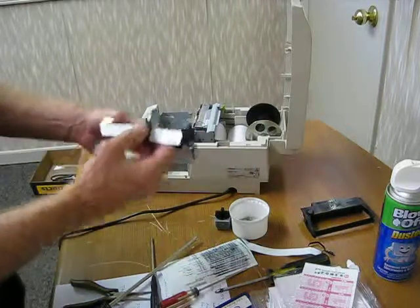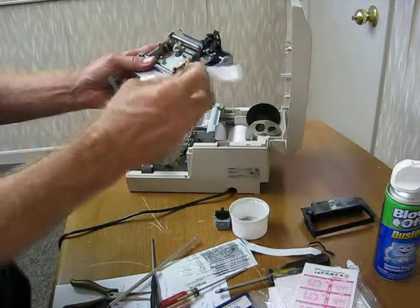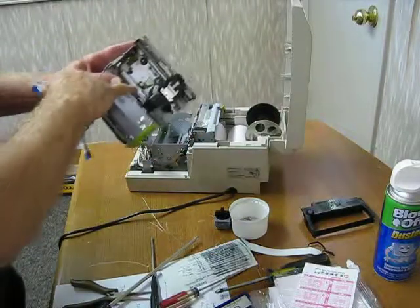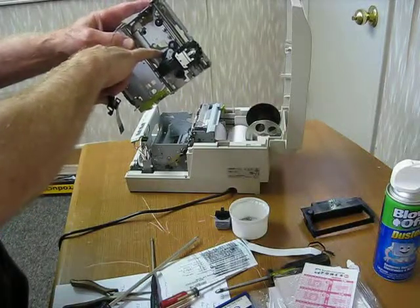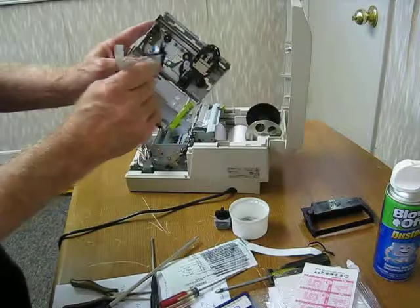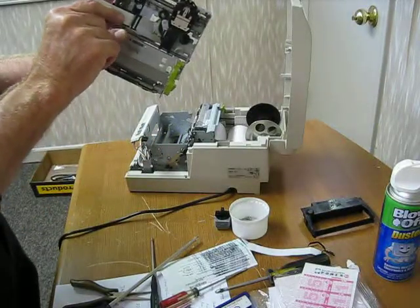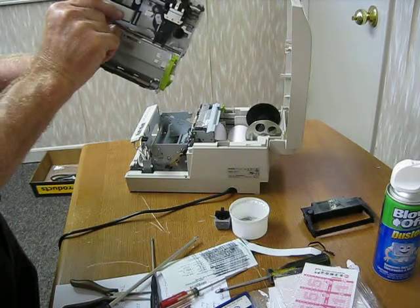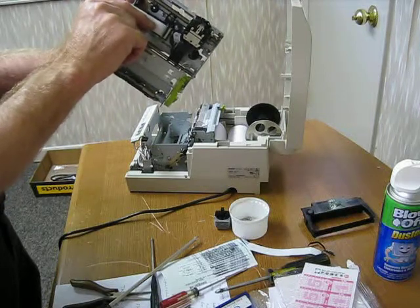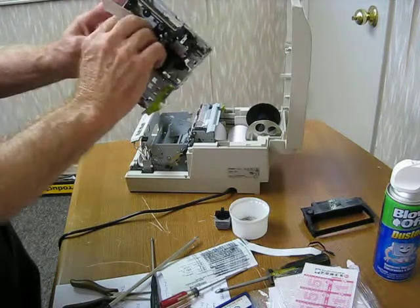Okay, basically we're going to put it back in. So I want to hold this thing in the proper position, and you see the green board and the white rider. That thing is there for a particular reason. That white piece of plastic is there so that you can guide this ribbon back into position. You notice I'm sticking the tab underneath. This is where it goes, right here. And you notice the little shaft is exposed. That's where one of the gears go.